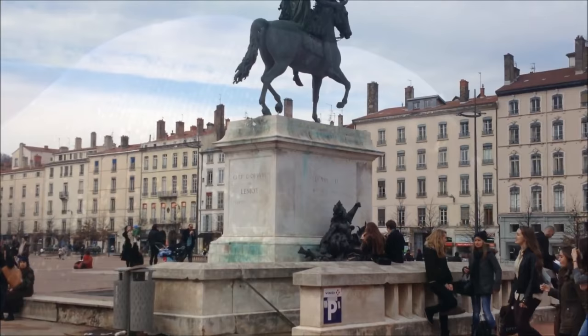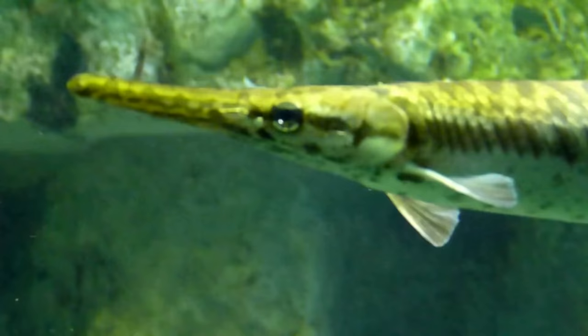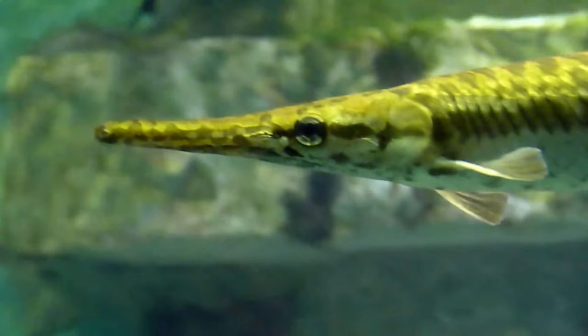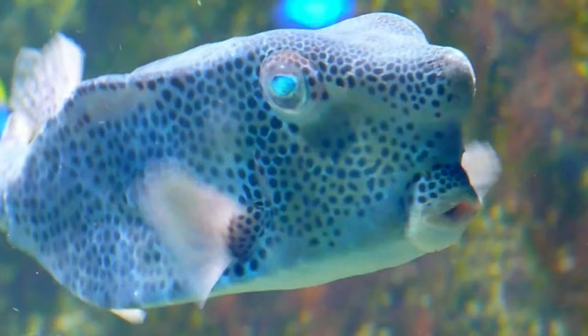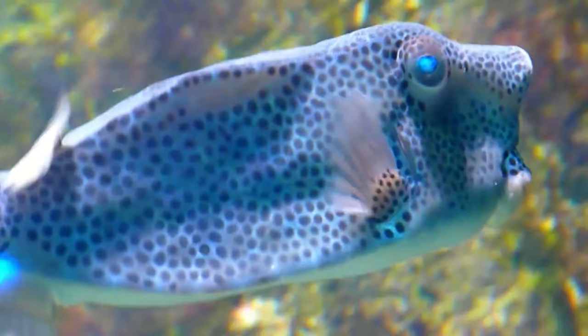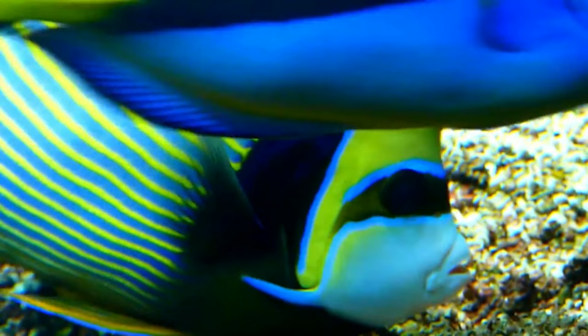And at number 1 is the Aquarium du Grand Lyon. Just west of the confluence, Lyon's Aquarium is home to more than 300 marine species, including 5,000 fish. Visitors can explore the underwater beauty of the sea in 47 pools, whilst sharks, stingrays, and more can be found in the 450,000-litre shark pit. With species from the European rivers, Indian, Pacific, and Atlantic oceans, and even the African lakes, all the family are guaranteed to love this wonderful experience into the depths of the world's oceans.